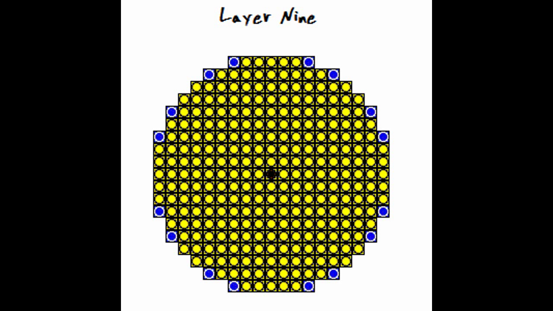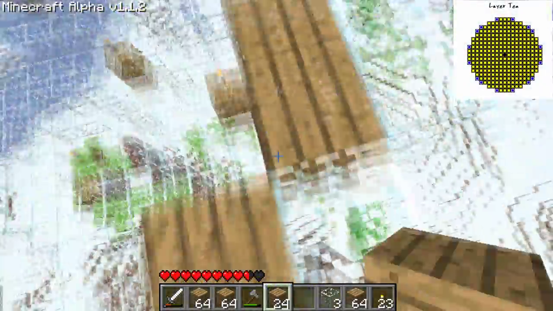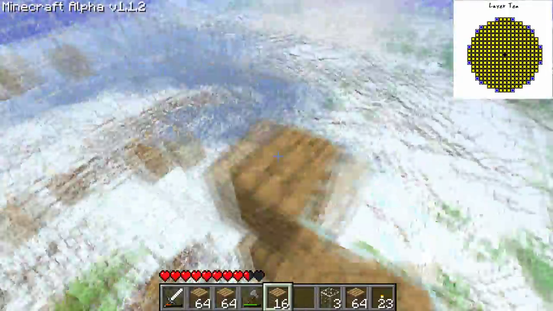Now for layer 9, I don't know why there's no footage of this, but just go up to layer 8 and place exactly the same thing again. 1 piece of glass on top of each piece of glass from layer 8, because layers 8 and 9 are identical.